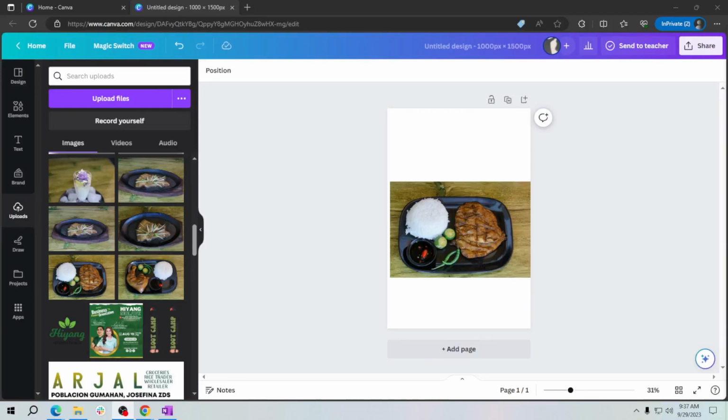In this video, I will teach you how to crop an image in Canva. So first, open your project in Canva. This could be a design you've been working on or something you want to update with a crop image. So to crop an image within your project, click on the image you want to crop.